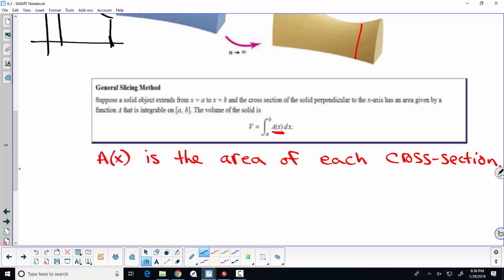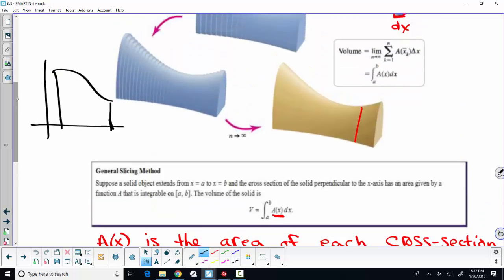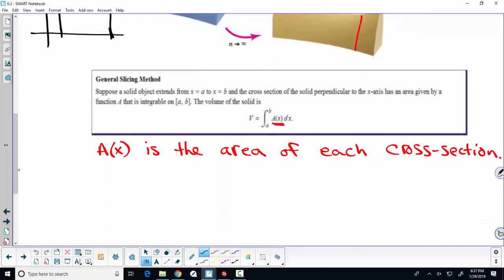Yeah. So the area function that we're talking about is the area of each cross-section. The cross-section is either given to you or it depends on the shape. In the two methods we look at in 6.3 and 6.4, the cross-sections generate a specific figure, and from that figure we're able to determine the volume generated when things like this are revolved around the x-axis or the y-axis. But where we're starting is just a general slicing method, because the methods in 6.3 and 6.4 are directly built off of this notion right here.